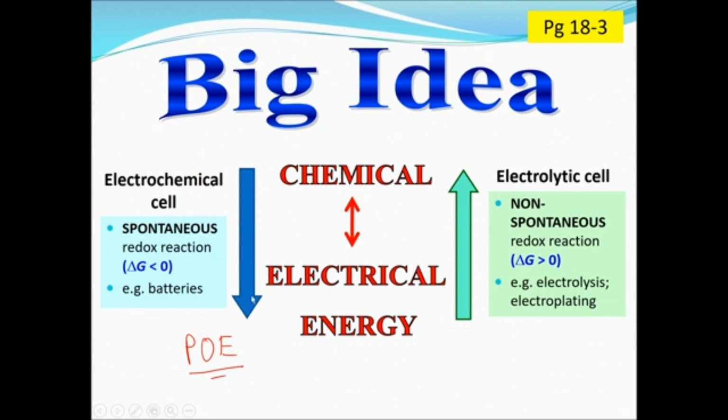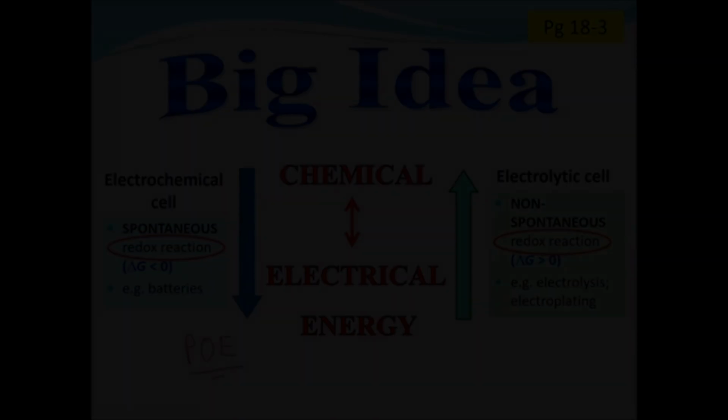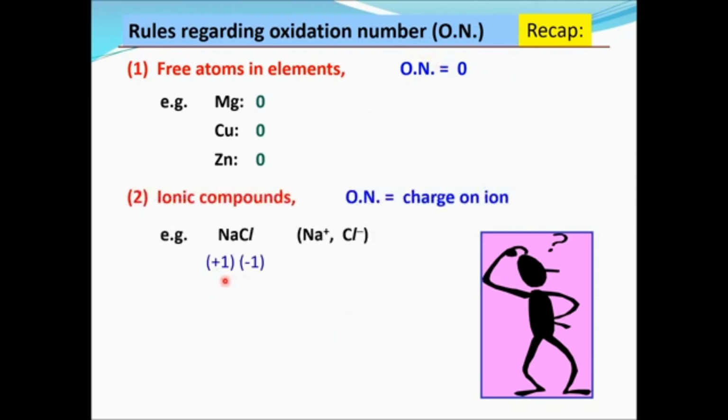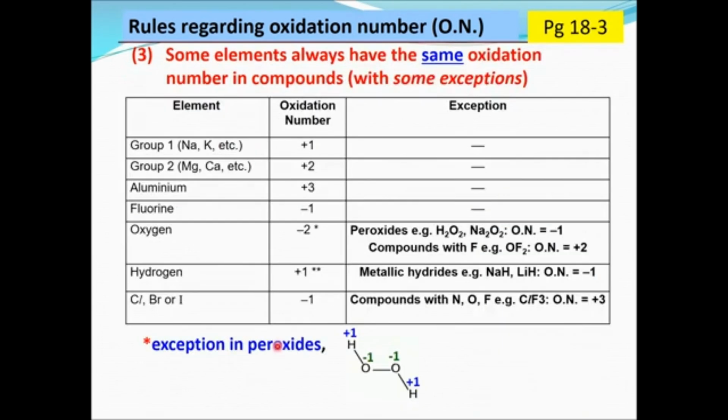And at the same time, the main thing here is that there are redox reactions that are involved. Let's have a quick recap on the oxidation number. So firstly, elements in their elemental form will have an oxidation number or oxidation state of 0. Secondly, a simple case of ionic compounds with monoatomic ions. So these monoatomic ions will have an oxidation number equal to the charge on the ion. Giving you another example here, for example, like aluminium oxide, there will be +3 for aluminium and -2 for oxygen.